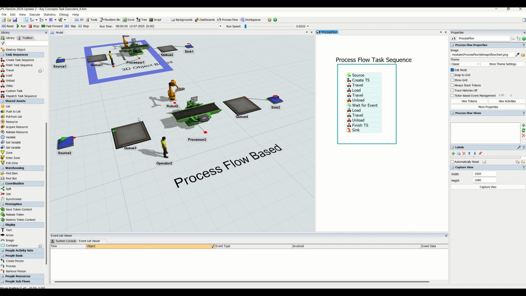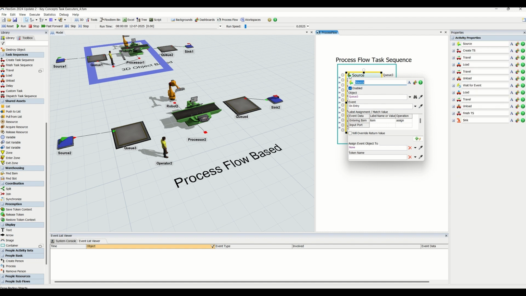Okay, now what I've done. Ideally, what we need to do is tell who is going to do what, from where it is going to where, right? So that's what has been done. We have created a source which has been event triggered, or we are saying that whenever a part is going to enter your queue, I'm going to have an on entry event, and I have labeled that item as item which has been assigned for the operation.